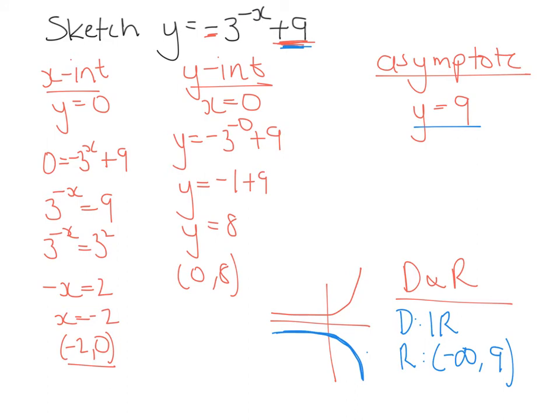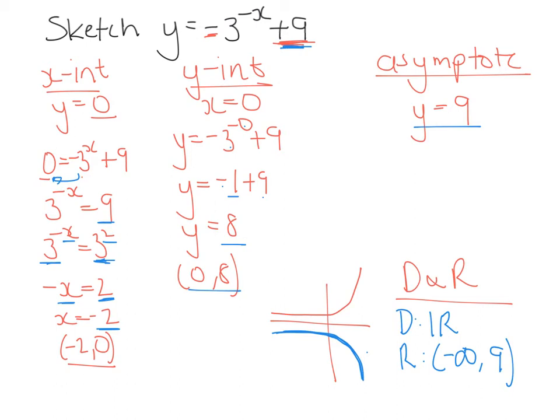Okay, I wanted to move a bit quickly there. So if y is equal to 0 and I substitute it in 0, I can take this across to the other side and get rid of that negative. Then I'll change that 9 into 3 squared because 3 squared is equal to 9. Now if the bases are equal to one another, the powers must be equal. So minus 2 is equal to x, which means x would be equal to minus 2. Now if I substituted in x equals 0, this would be 3 to the 0. 3 to the 0 is 1. Now minus 1 plus 9 is 8, so the other intercept would be 8.